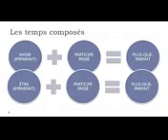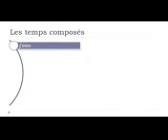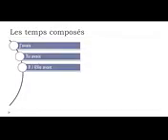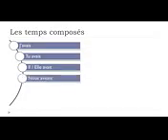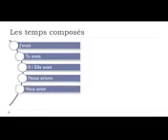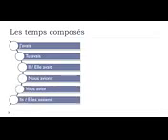Okay, so for the same reasons, we will see together avoir at the imparfait and être at the imparfait, just to make sure that it's clear for you. And avoir at the imparfait will give j'avais, tu avais, il avait, elle avait, nous avions, vous aviez, ils avaient, elles avaient.